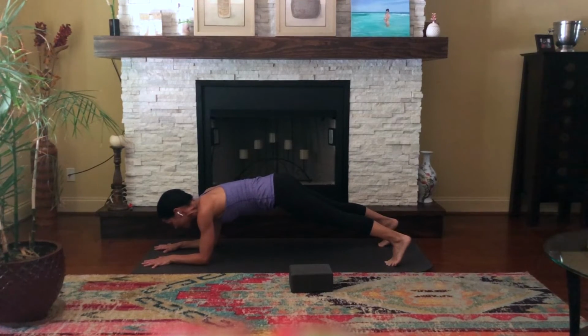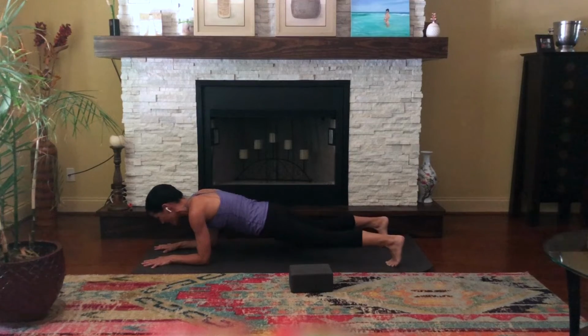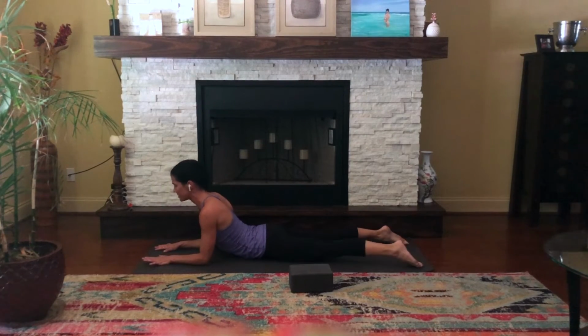Holding and breathing for 5, 4, 3, 2. Lower the hips down to the mat. Untuck your toes, and we're now in Sphinx.